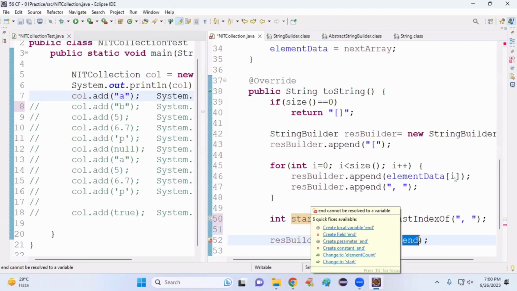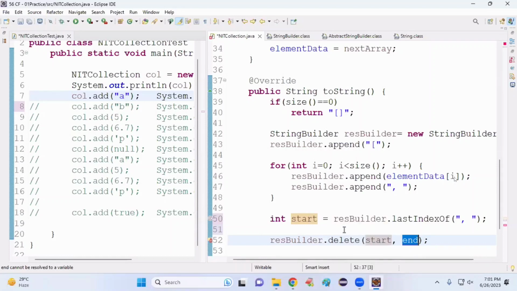Okay. Now, from the comma, how many characters do you want to remove? 2. Comma and space, 2 characters you want to remove, no? Tell me now. The start index of the comma is 2. You want to remove from index 2, totally 2 characters. That means you have to add 2, no? Are you catching my point? Current index plus how many characters you want to remove? 2 plus 2. Okay, repeating again.